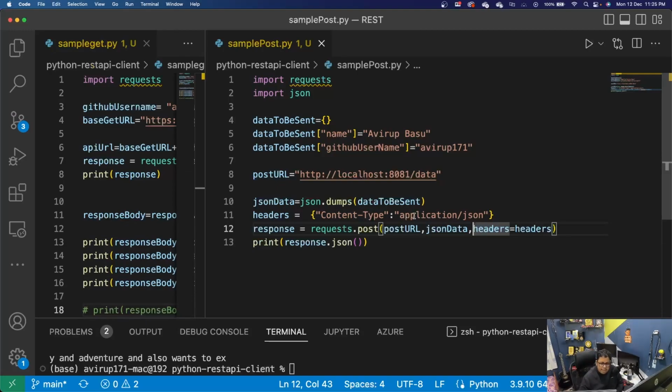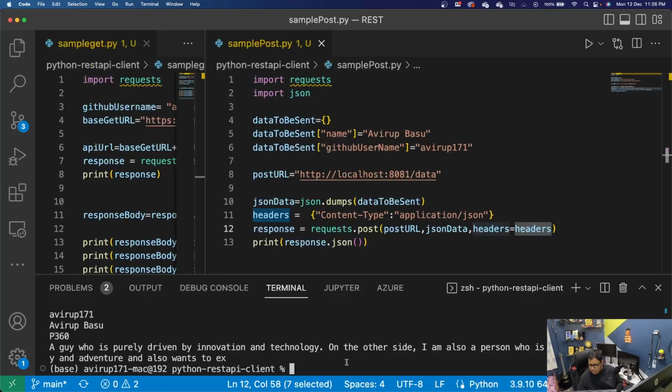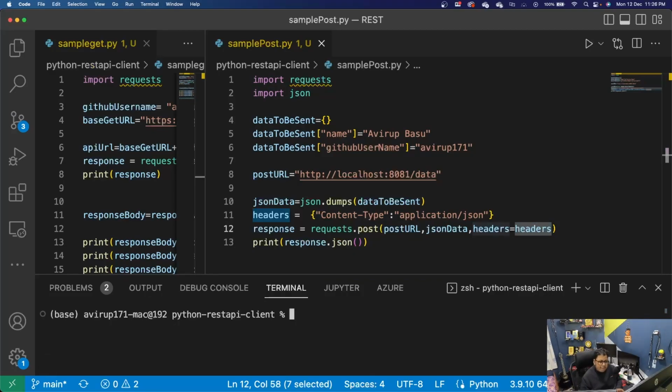We are specifying that the content that we are sending to the API is a JSON type object and not something else. In some cases I've seen in Python 3.x that we need to specify headers and explicitly mention headers equals the variable, and then finally print the response that you get. It's as simple as that, nothing complicated, nothing rocket science. These are bits and pieces of code which will ultimately combine to give you a much larger and unique experience when you do a full scale project.